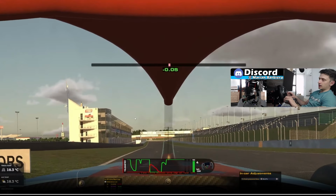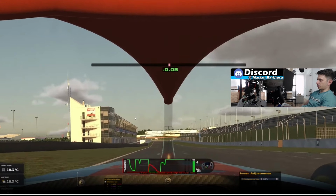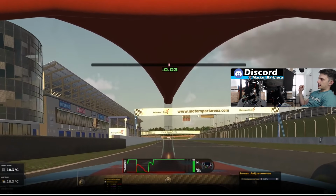Quite messy on the last corner. I think there's one more dent in the corner, but in short, that's the track guide.